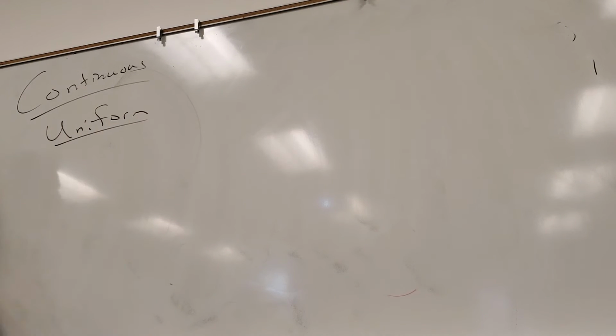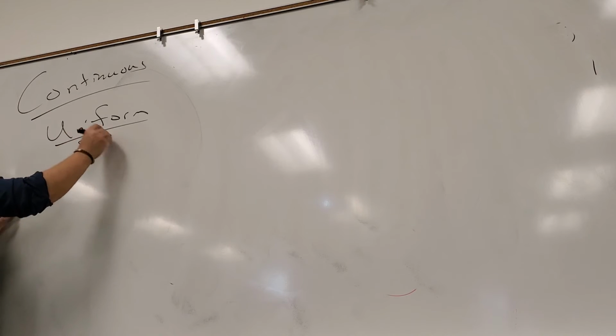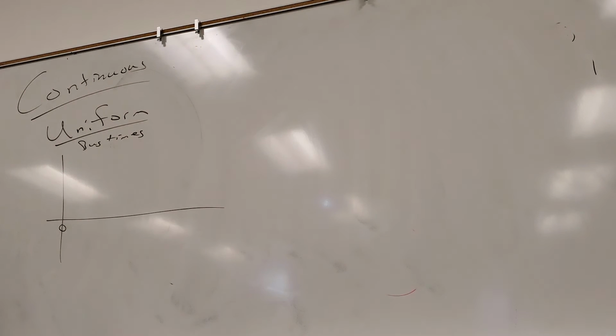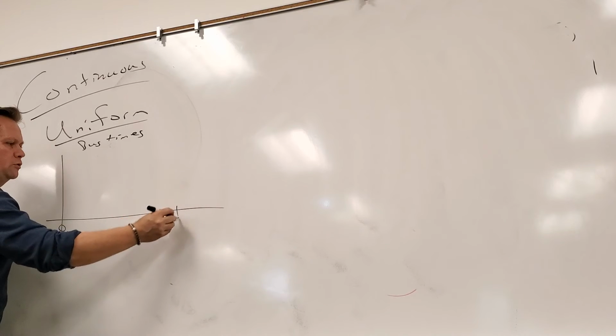What do you think when I say the word uniform? It's all the same, right? Like somebody wearing a uniform. So everybody's got the same thing. So uniform distribution means all the probabilities are the same. There's no higher peak or lower peak. So bus times. If I get to a bus stop, I could have to wait 0 minutes. Let's pretend we're in a city where the buses run on schedule. I could get there right when the bus is leaving, so I had to wait 0 minutes, or I could get there right when they're pulling up, so I had to wait 5 seconds, or even 5.78246639. Up to, let's say they come every 20 minutes.